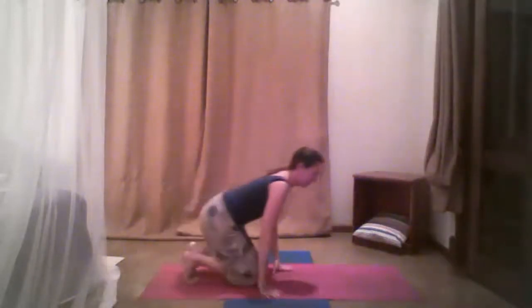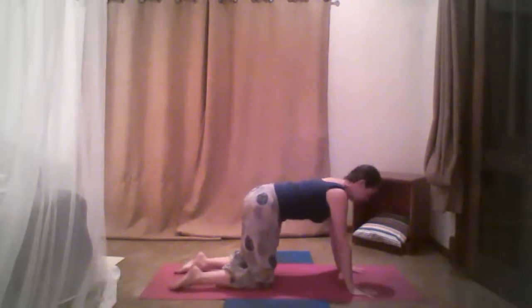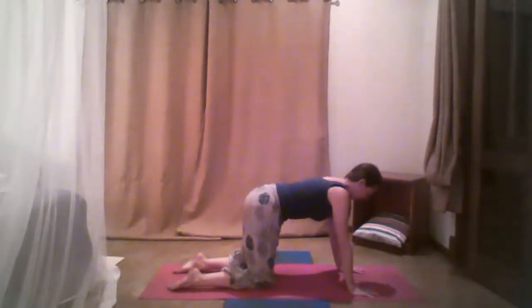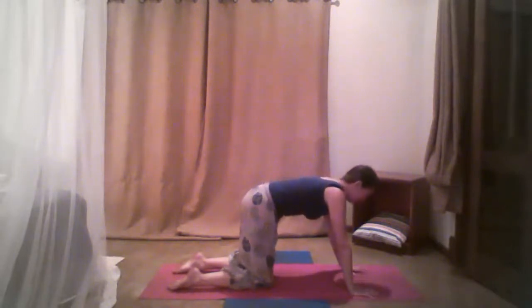And we'll come up onto all fours. All right. So taking it into Chakravakasana, our cat stretch. Make sure you've got enough space behind you to stretch your legs out in a little while. Again, moving smoothly and comfortably. So as you exhale, tucking under your tailbone, rounding the spine, drawing the chin, and inhaling open. So let that attention be focused on that Svadhisthana Chakra. Allow the movement to originate from there, just for this evening.